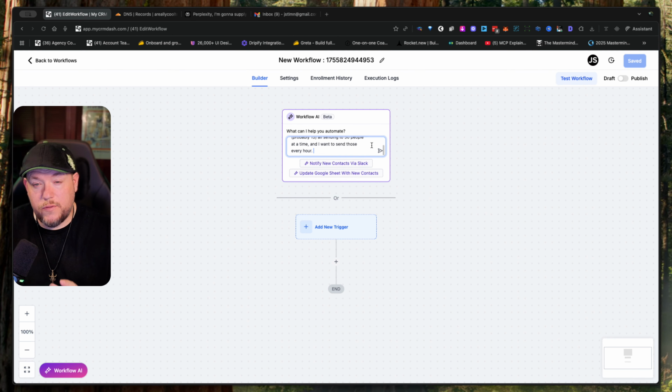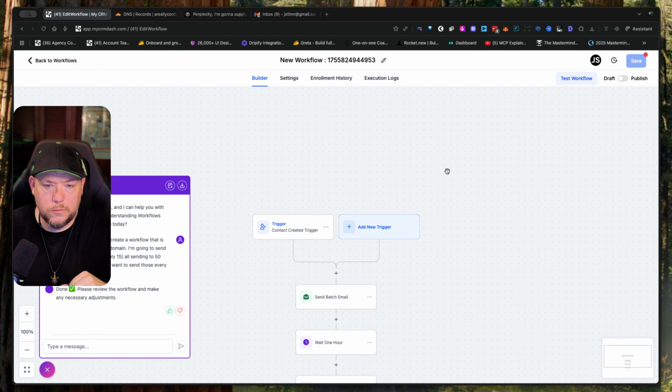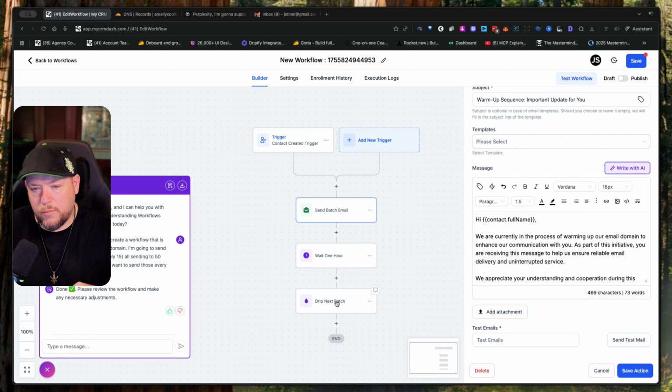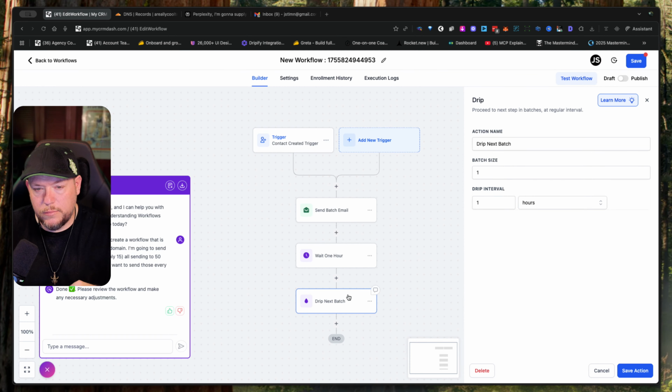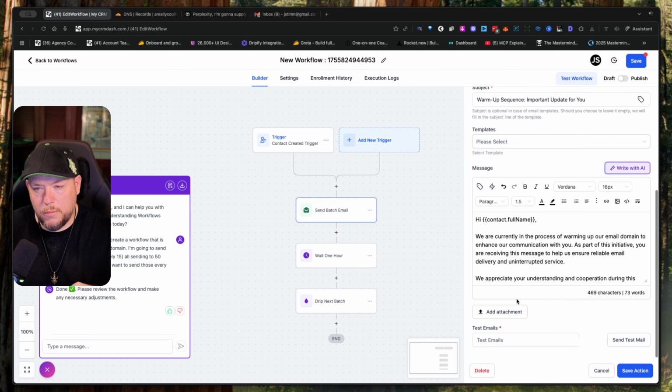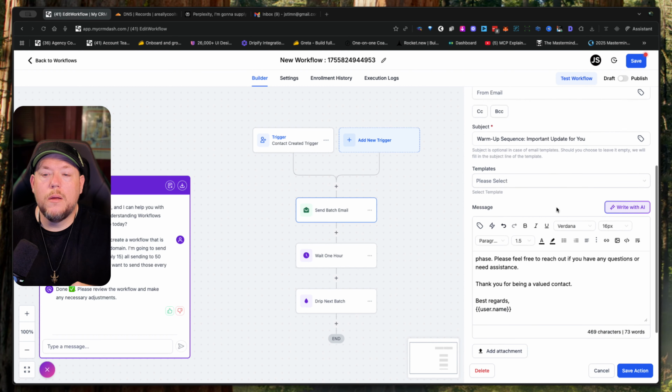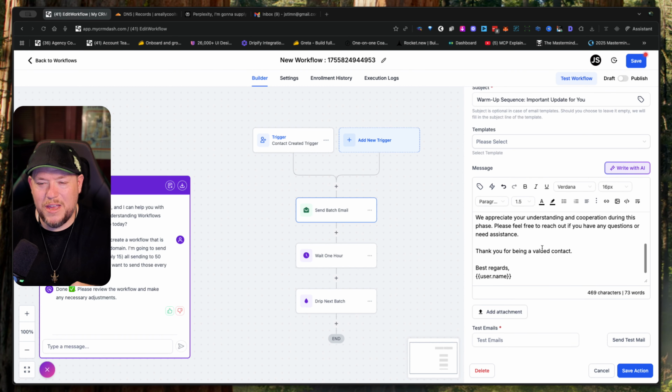I have not used this enough. It's really cool. It just came out. So if my prompting's wrong, it probably sucks, but I'll play with it more later. Let's see if it does it for us. All right. So look, it did. It didn't give it all of it, but it gave us a good start. So we'll create our email and even give us some copy for that email.